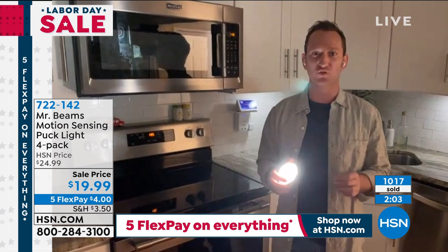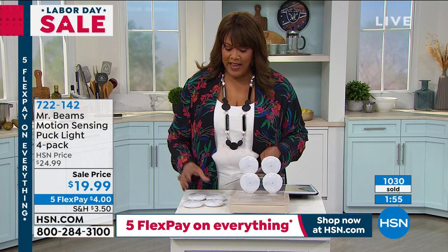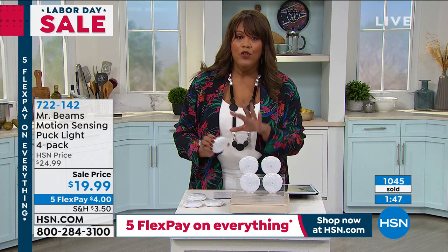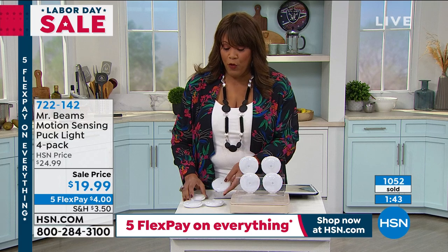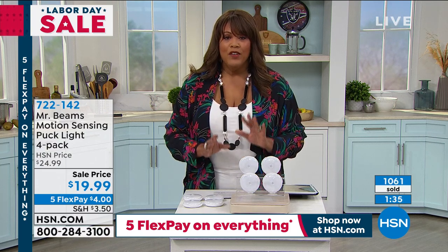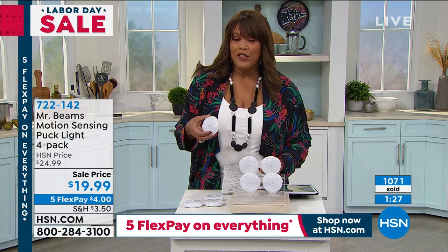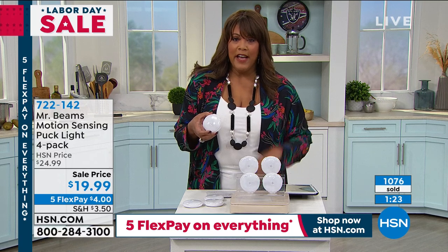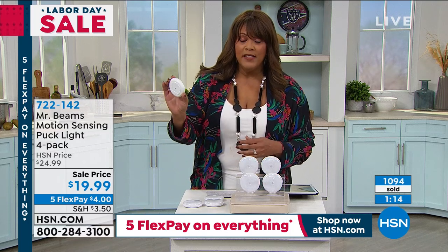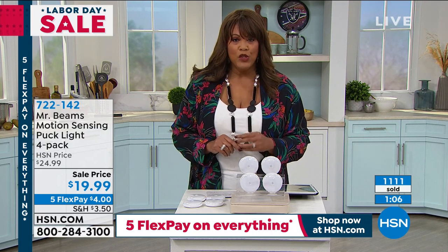Put these anywhere that you want light. We've sold over 1,000 of these - they are wildly popular. Do not wait because today it's basically a dollar a light. You're getting four of these and it just takes adhesive tape on the back and it just sticks to the wall. No electrician, no wires. Four dollars to get home four of these. Once you put the batteries in, you'll be responsible for getting the batteries, but this will last you - you're not going to have to keep replacing them. Battery life is one and a half years. The lumens - it's 30 lumens, a warm light and glow that automatically will detect motion and light up. You don't have to plug anything in - you're going to stick it where you want. Item number 722-142.